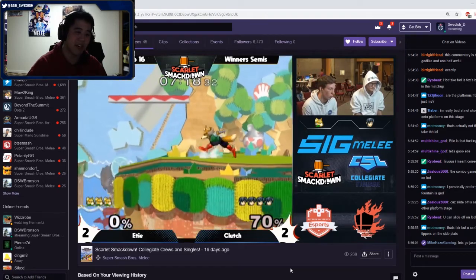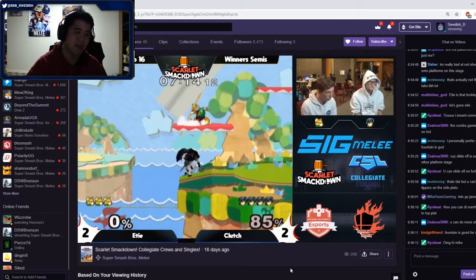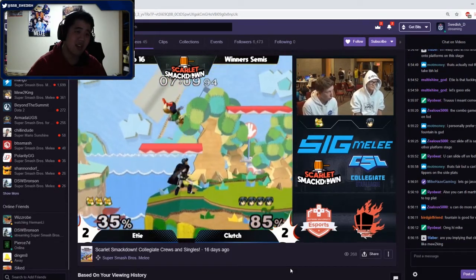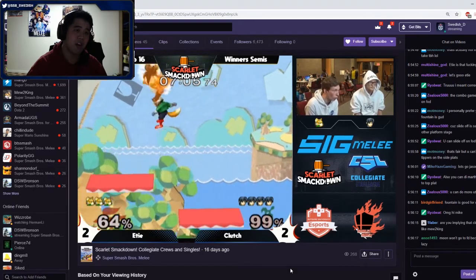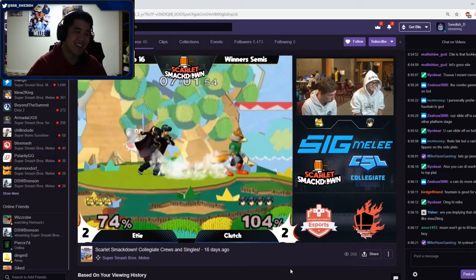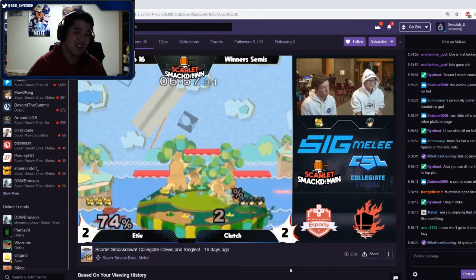You can worry about the micro stuff, more like tech skill or whatever, but analysis is really good for macro game, which is what we're going for. Like the nair stuff? Yeah. Oh, I would have up tilted like a noob. Why didn't you just stay on the ground and hit him? Yeah, I should have just, if I wanted to do an up move, I should have just done up tilt there.